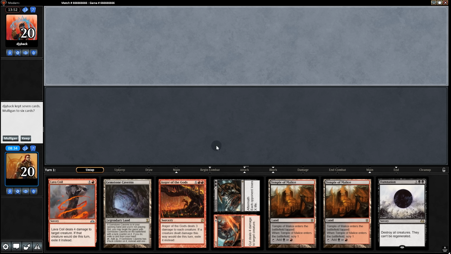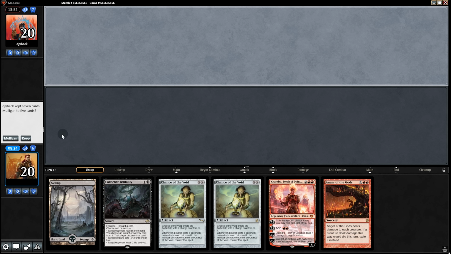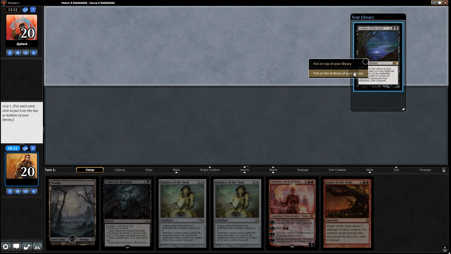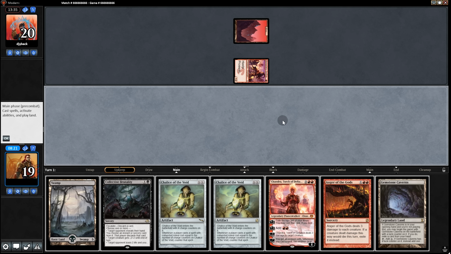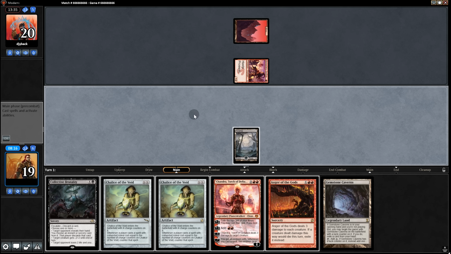Opening hand, it's not too bad. Anger of the gods, Lava Coil. But I think we can do better. Let's mulligan. Yeah, that's risky. We'll try it. Oh, why can that be in hand? Okay, bottom. We really need a land. Monastery. Come on, land. Please. Okay, it's good. It's decent. Not the land I wanted, but whatever.